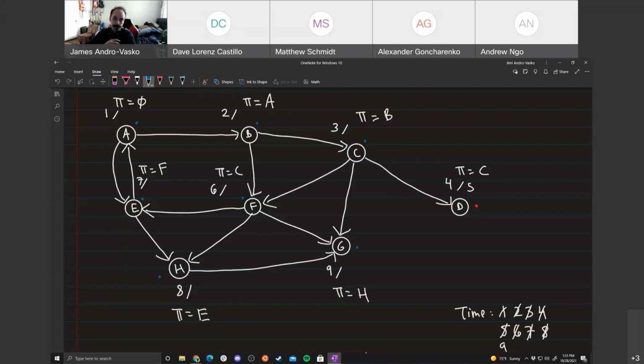So that loop that's inside that DFS visit function, we're going to basically just escape that loop and then color this as black, or in this case I'll use red, like that. And then we're going to increment time by 1, make it 10, and set the time to 10. So that's going to be its final time. So we have those two numbers. The first is the discovery time. The second will be our final time. And then we return back.